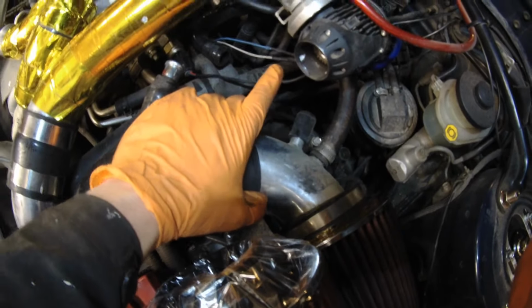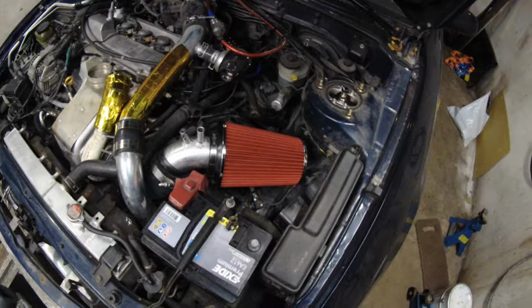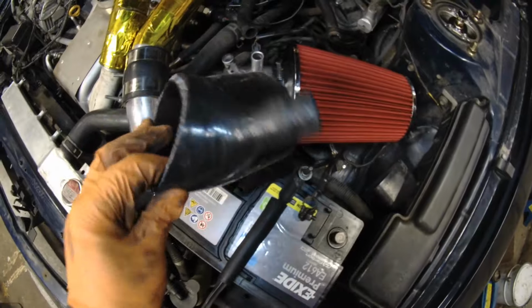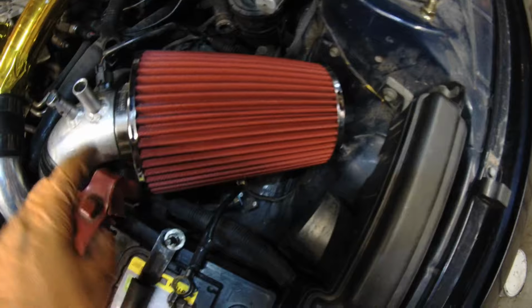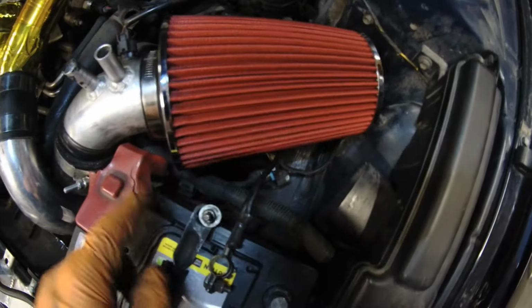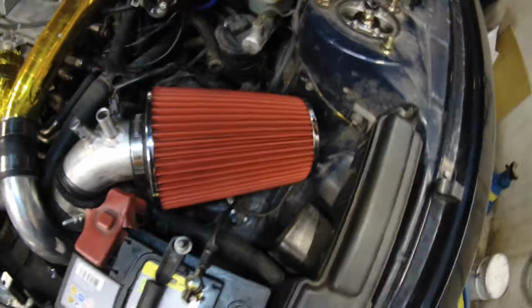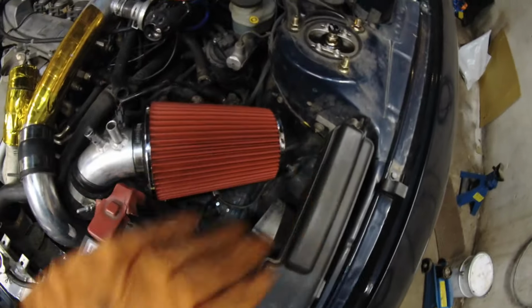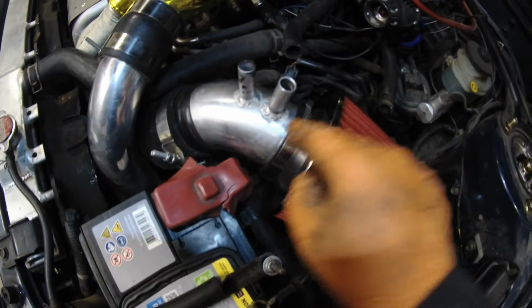So one is for the PCV, positive crankcase ventilation, and the other hose is for the throttle body. I cut off quite a big part of this silicone hose here. This enabled this pipe to be shorter and give more space for the air filter, and also point it more downwards. Before, the old air filter was very high up, so it was actually hitting the hood a little bit. And the problem was that the angle of this had to change.